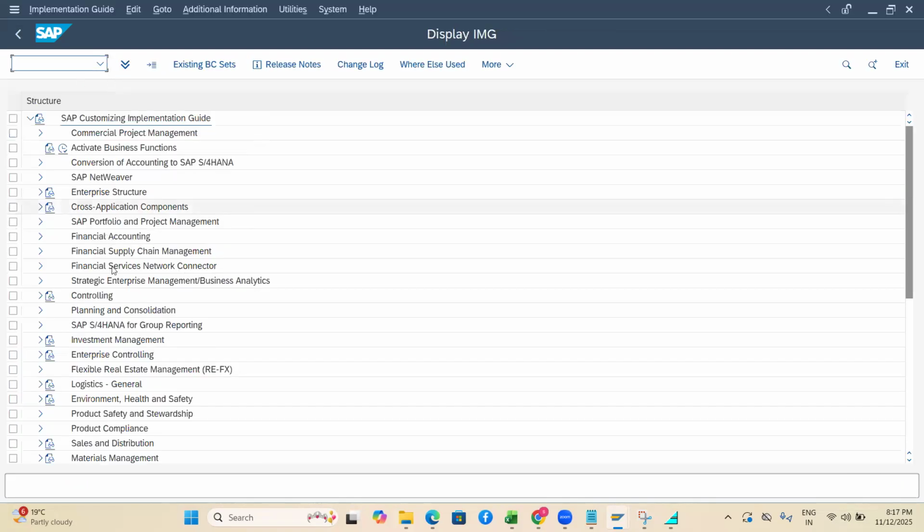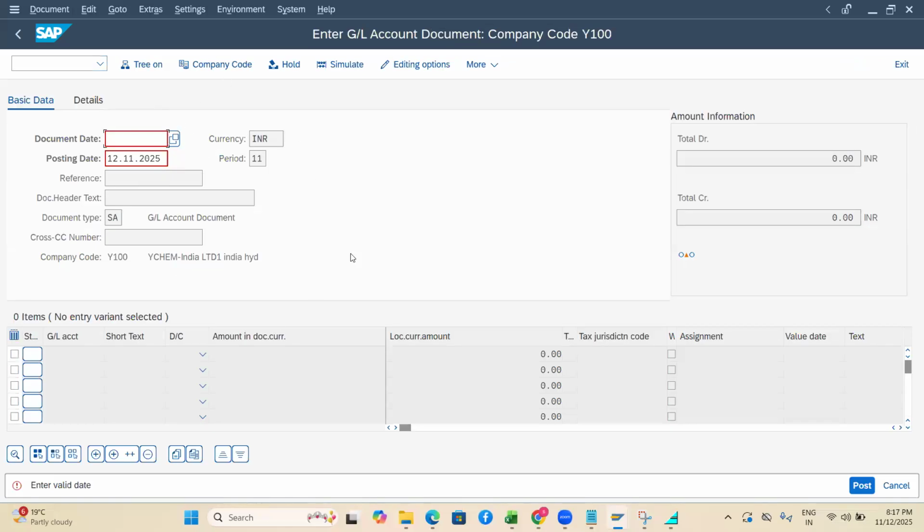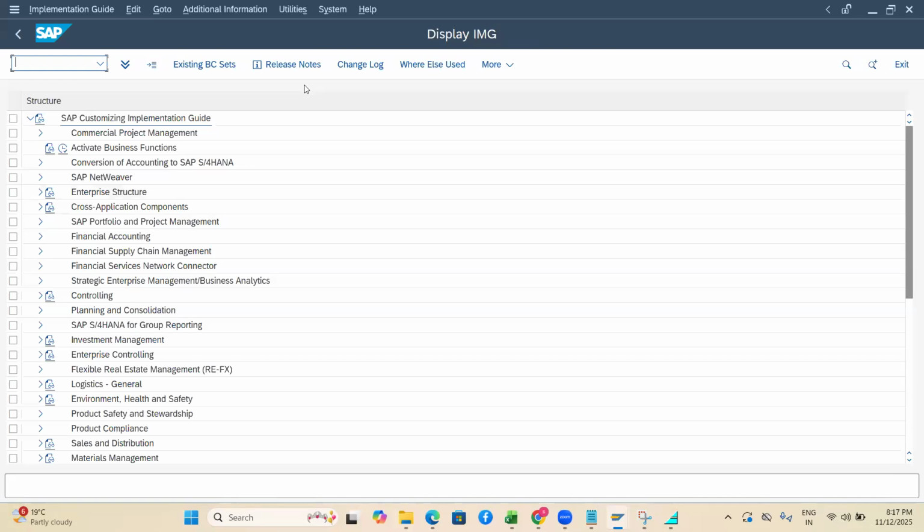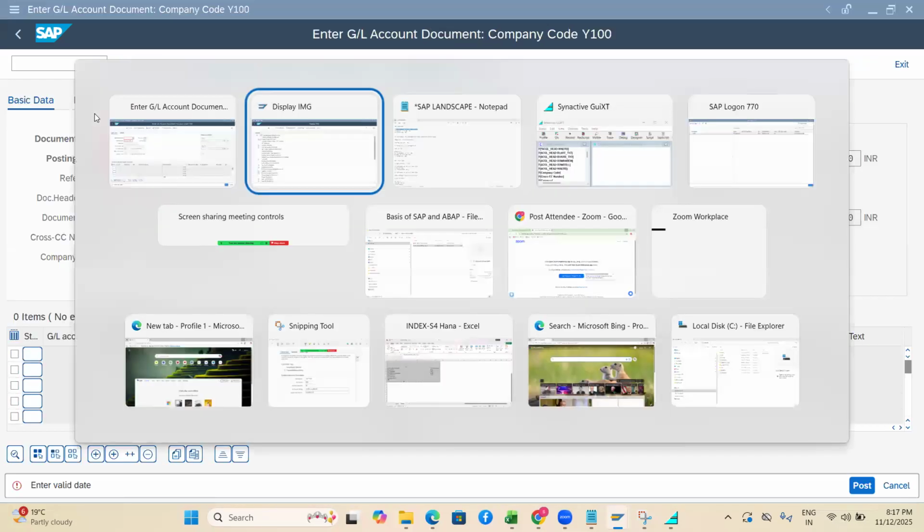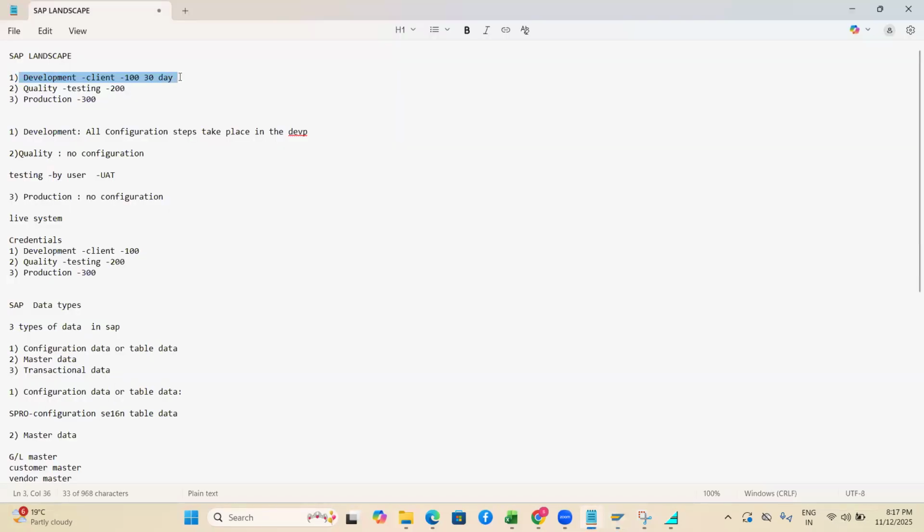Okay, this is the configuration. This is what the consultant has done. This part is only business, and these are the posting things. But this one is the configuration, for the consultant only. But as a consultant, once we have done the configuration, your work is not done. The changes move to the quality system. Once moved to the quality, we have to check the configuration properly, whether the changes are in place in the quality system or not. Then afterwards we can receive the confirmation. If something has failed, we need to re-input the changes and reconfigure them.